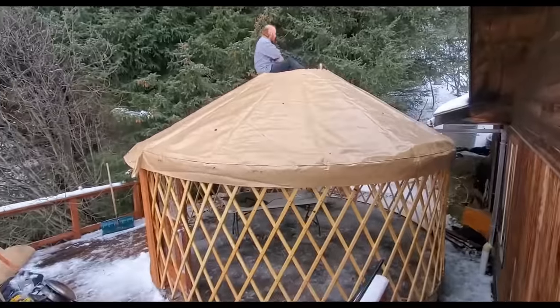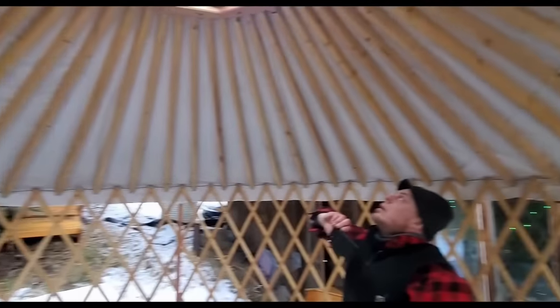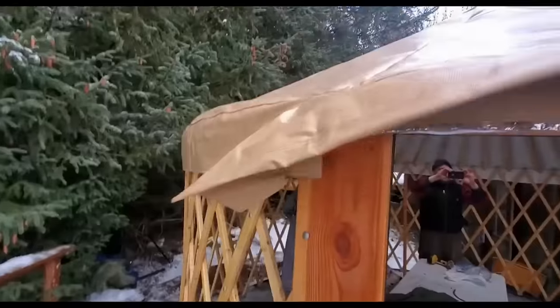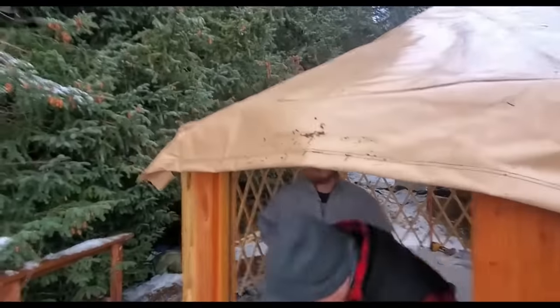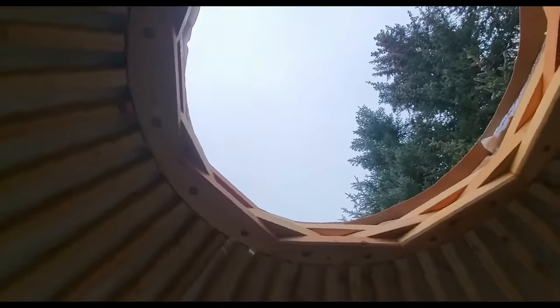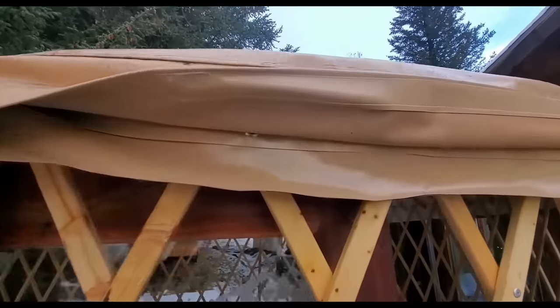Humidity in the yurt, especially on hot humid summer days, can be a challenge — though it's very location-specific. The yurt gets a fair amount of airflow; it's generally not a super airtight structure. You want to avoid tightening a yurt up too much, because that works against you by not letting humidity escape. We as humans breathe out a lot of water vapor, take showers, cook — all those things add water vapor to the air. If you can get some airflow by cracking the top vent to let air flow through, keeping it a breathing structure, that's going to help keep humidity down.